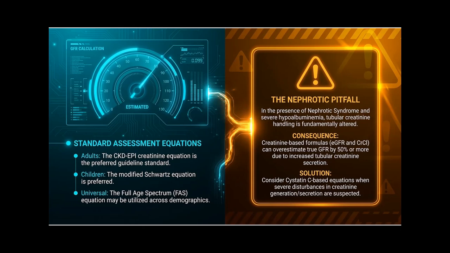What were we doing? We were using creatinine and converting it into eGFR using the MDRD equation or the Cockcroft-Gault equation. Now this is obsolete, because creatinine-based formulas can overestimate the GFR and give you an unnecessary sense of safety. Now, what do I have to do? Consider cystatin C-based equations. What are those equations? CKD-EPI, and then the modified Schwartz equation.